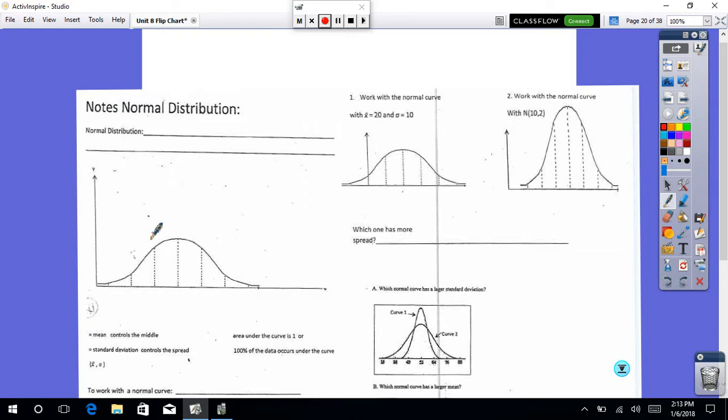We talked about it a little earlier when we were talking about things being skewed. So this is perfect world. All of your data is symmetrically placed right here on what we call the bell curve. I'm sure y'all have heard that before. So normal distribution, a definition, let's just put perfect world data.